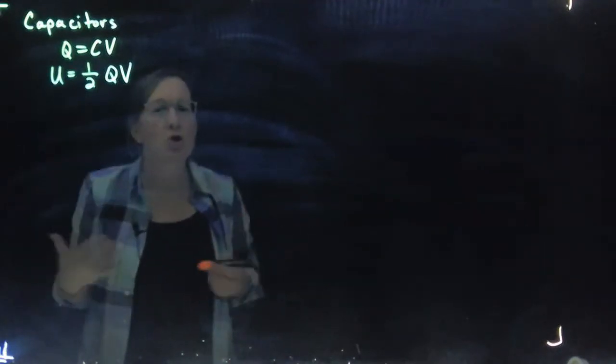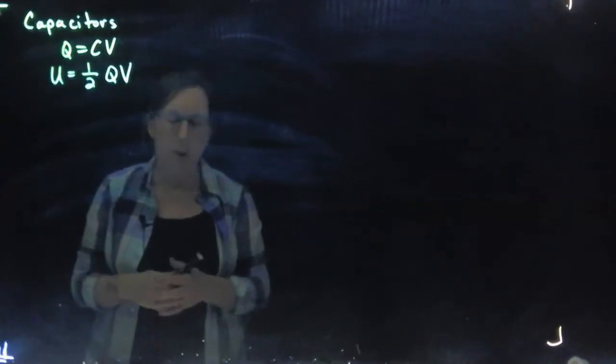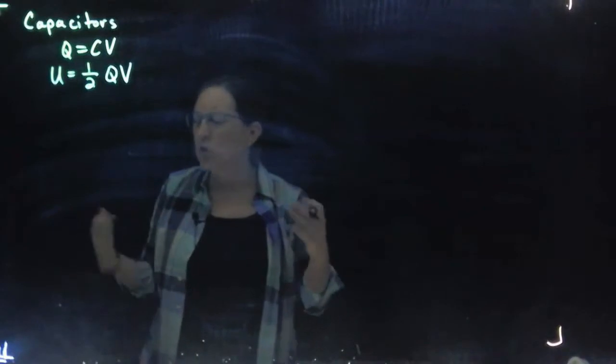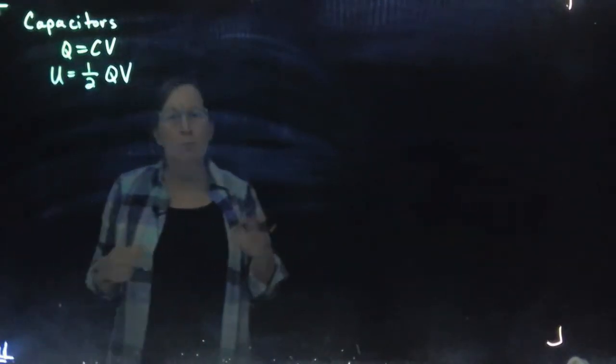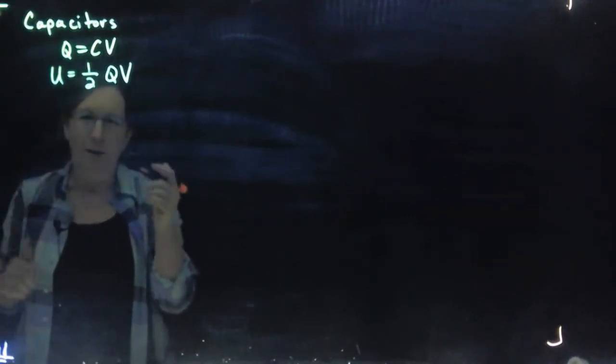Okay, so we want to store more charge. One way to do that is to, of course, build a bigger capacitor. But if we have only a certain size capacitor available, there are really two ways to think about providing more charge. Two ways, and then we can combine those ways.